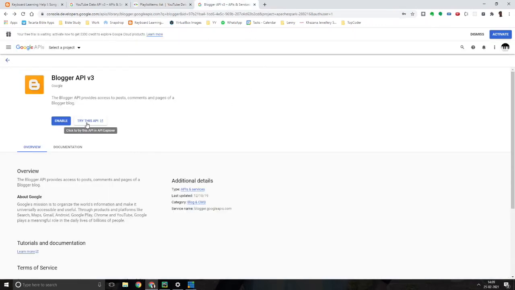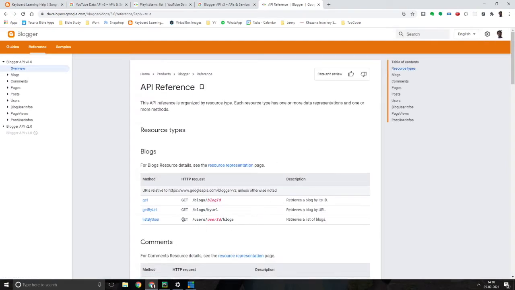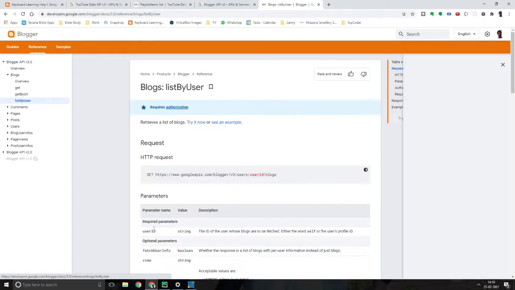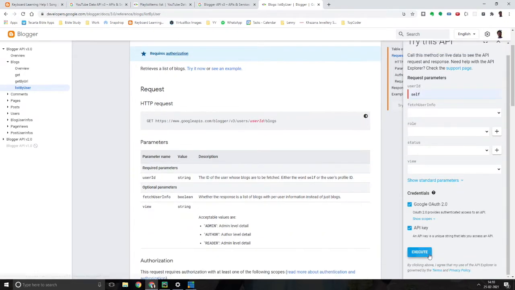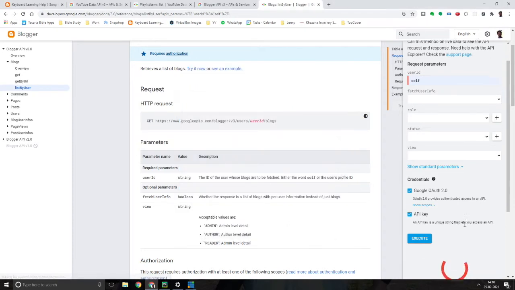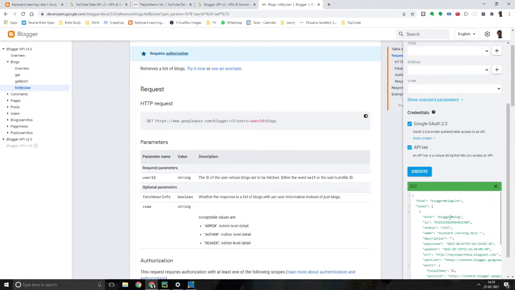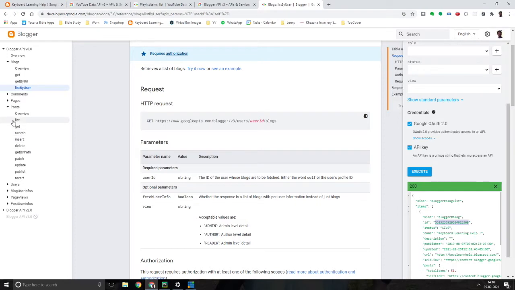Similarly, for the Blogger API, I'm trying to show you the various invocations that are done as part of the program that we are trying to build. Okay. I'll share the program with you as well. User ID self, execute. So this will use me as the user for the API. And if you see that, okay, this is a blog list and this is a blog ID. So this is the blog ID which we are going to use in our program. Updated, and there are some 15 posts. Okay, and if we go to the post, this is for posts related to the blog ID.